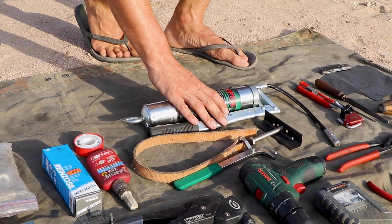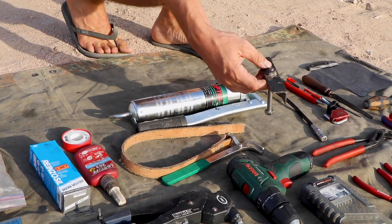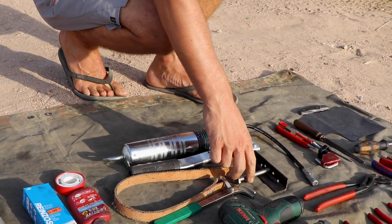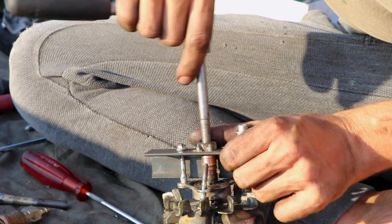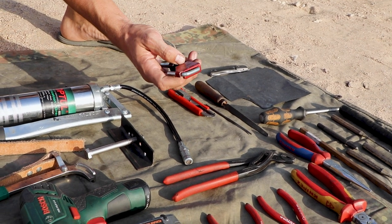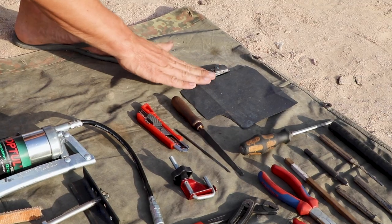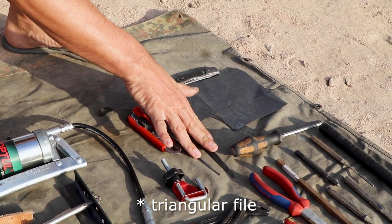A grease gun — actually the second one, we had to buy one in Iran because the first got stolen. I have a steering wheel puller that I basically made myself; you need that to pull off the steering wheel. I modified it a bit to pull off some bearings at the alternator as well. Then a clamp for coolant or oil hoses so if I need to disconnect something I won't lose all the oil or coolant.